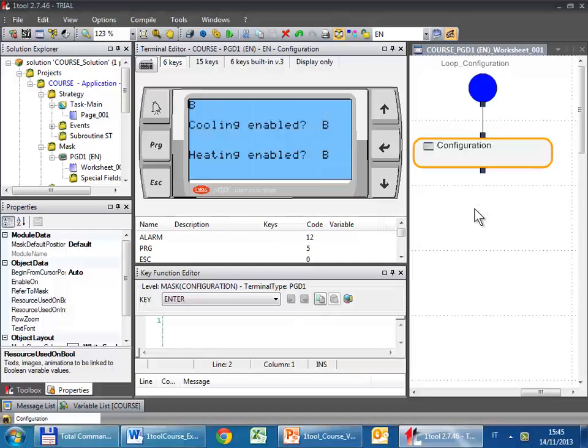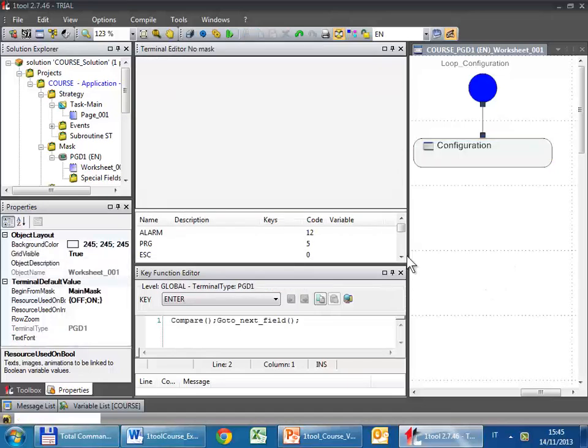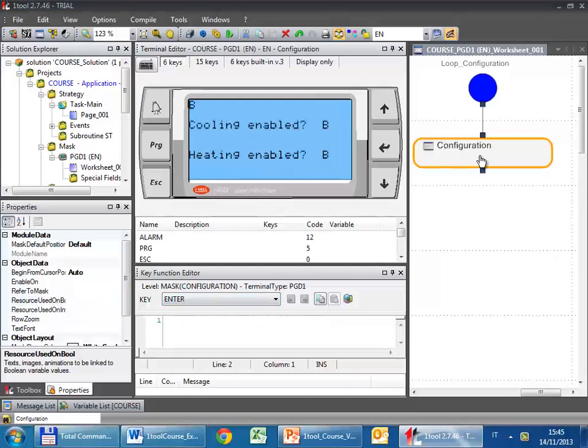So far I told you that before writing something in the key function editor, or before defining the properties, you must click the background in order to select the global level. For the target of this second step it is different. We must click the mask in order to select the mask level.